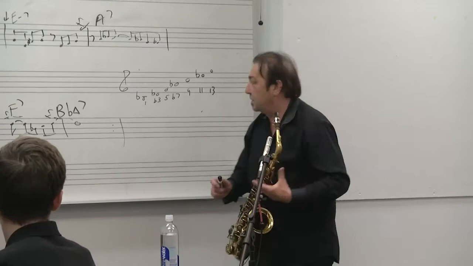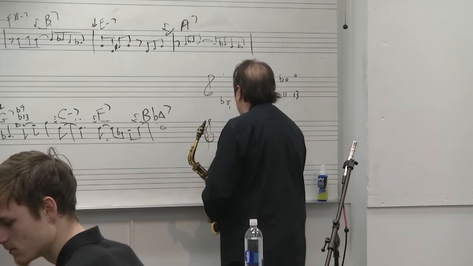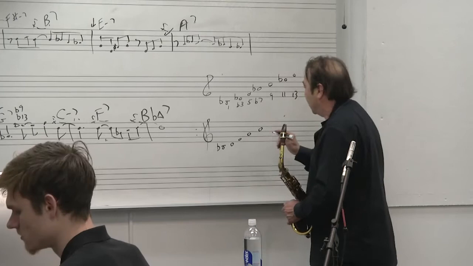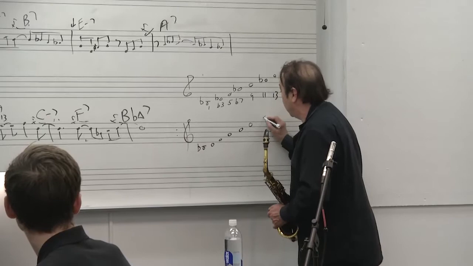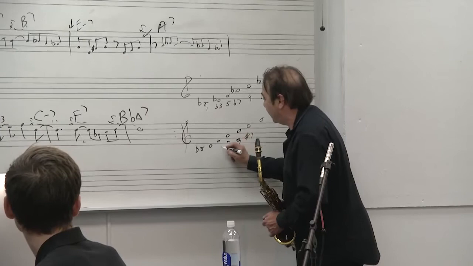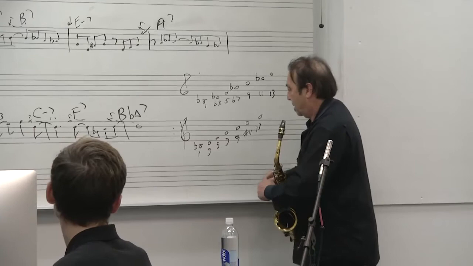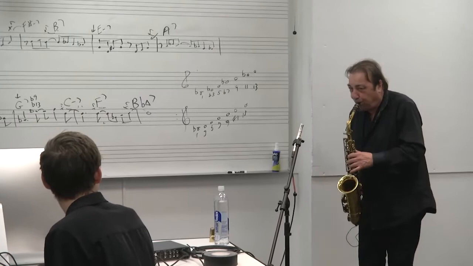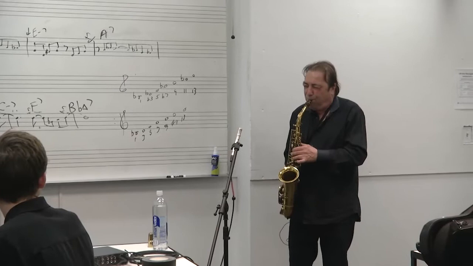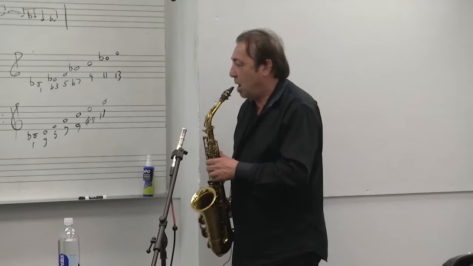Now, with a major chord, we'll say B flat major. Major sevens are 1, 3, 5, natural 7, natural 9. And if you want to use an 11, it has to be sharped, the sharp 11. So the E flat becomes E natural, and then you've got the G. Sharp 11, this is 9, this is 7, 5, 3, 1. Want to play that one? Yeah, let's see. Play this one. Like that sound. Are you back to the minor again?